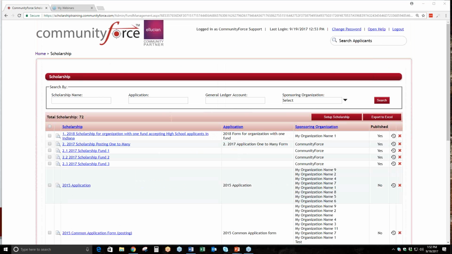Okay, someone has a question. What do you do when you have the new and old awarding year open at the same time? So if you haven't awarded, then you can't link that application to the new fund. You have to do the awarding. Otherwise, you have to create a whole new funding source if you still have the awarding open.